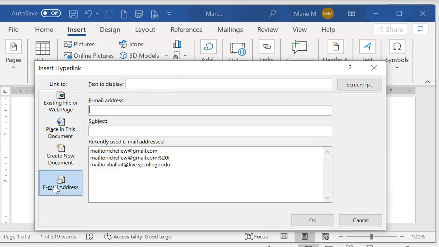And that changes our screen. And we want to type in the text to display Rochelle W @gmail.com.